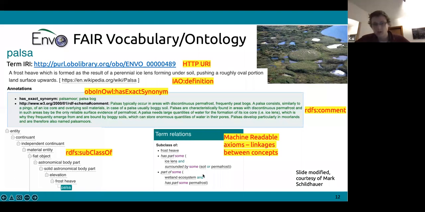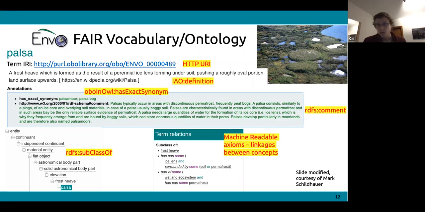So here's how we can make these machine readable linkages between concepts that are encoded within the vocabulary itself, that are discoverable at a machine level. There's lots of work needed to standardize these things so they can actually be queried in a useful way, but following design patterns and keeping what's important in mind, it is possible to encode these things, which helps bring ontologies to the next level in terms of knowledge representation.